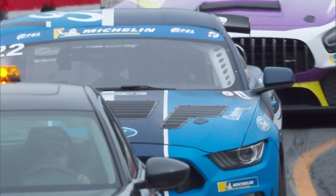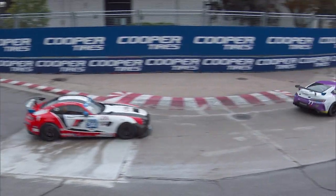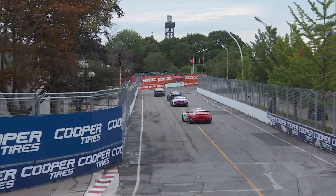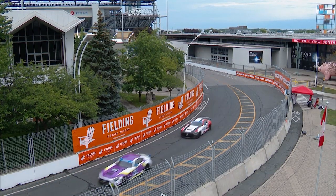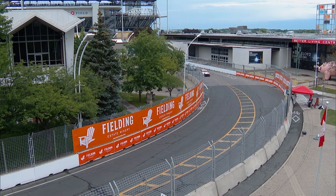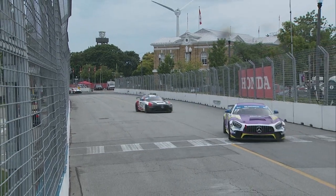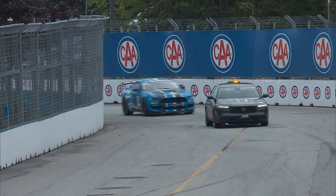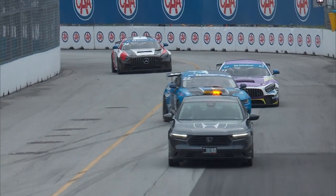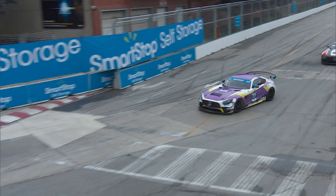They have an autograph session at the FEL Motorsports paddock area coming up tomorrow morning as well, in advance of the final Sports Car Championship Canada race tomorrow. Yeah, so that autograph session will be at 10 o'clock. The drivers in the FEL Motorsports All Series will be held at 10:30. That's at the FEL Motorsports trailer if you're coming down to the Honda Indy Toronto for a Sunday. And of course, as you mentioned, there will be one more race coming up tomorrow, and it will be at 12 o'clock even, so right at noontime. Pack a lunch and come sit in the grandstands. Race number 3 will be another 40-minute timed race for the Sports Car Championship Canada presented by Michelin.